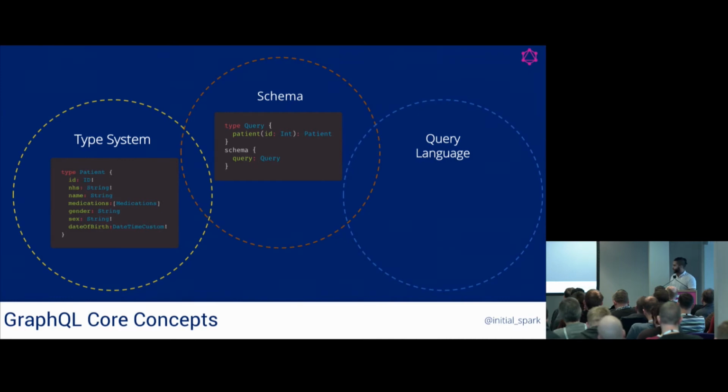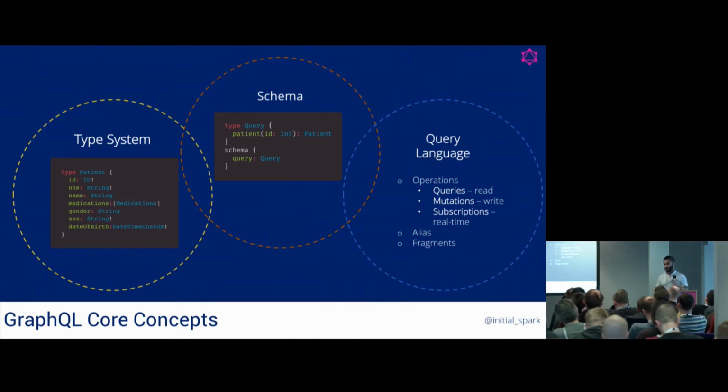So the query language as a whole is the core of what GraphQL is. There are 3 operation types. One is queries, which we've seen: we can send a query and it'll return some data back. Mutations allow us to write data, but you always have to have a return type when you write a mutation, so it reads data as well. And then subscriptions, which we're going to see a little bit later on, allow you to build real-time event-driven systems.